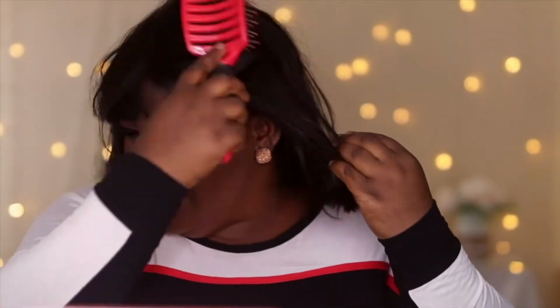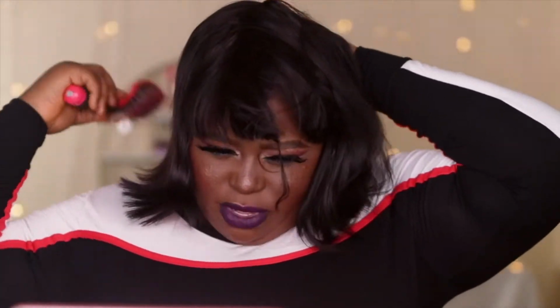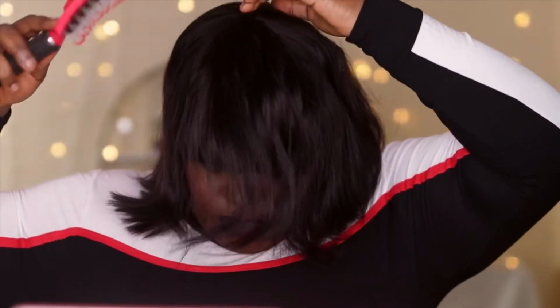I'm gonna go ahead and put this on and show y'all what this hair look like. So, let me go ahead and brush it up so y'all can see what I'm talking about. It does look a little rougher than it did the first day I got it, but it's not too different from what it looked like when I first got it. I know that it'll probably look better when I flat iron it, but I'm just not sitting with this bangs, okay, sis? What is this? What in the world? Oh my God.